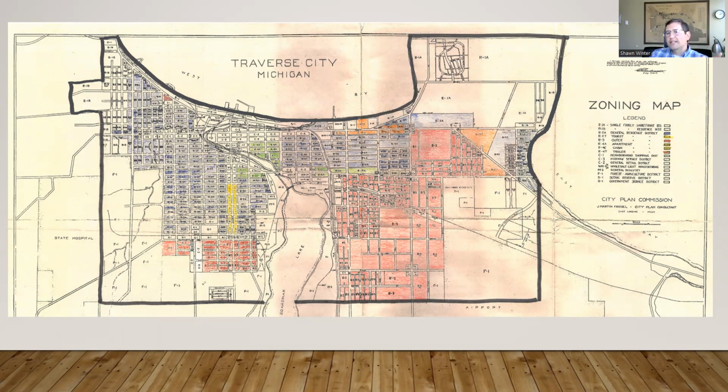It's interesting to read back the reports and staff memos. It was in 1978 that they downzoned much of the city. And the reason they did that, when you read it, is they wanted to be more competitive with the subdivisions that were being built out in the township. So they increased the minimum lot size and went to single family zoning to mimic the development pattern out in the townships. And frankly, I think that's part of the reason of where we are, that's catching up to us now, because we restricted our ability to develop housing for the decades leading to today.